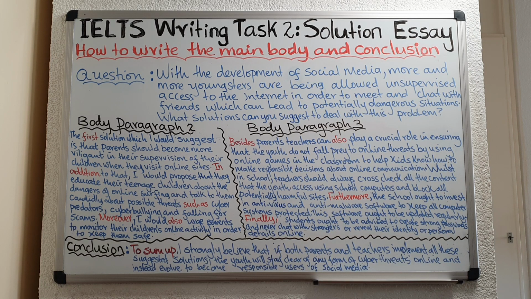And then I move on to the last solution. I introduce that last solution using the linking word finally. So finally, students ought to be advised to create strong passwords and never chat with strangers or reveal their identity or personal details online. So that is the last solution. Okay? Teachers should encourage the students, they should advise them to create very strong passwords and never chat with strangers or reveal their identity or personal details online.